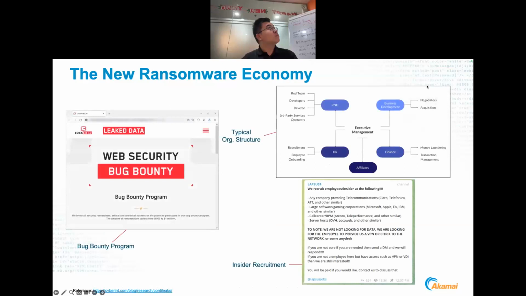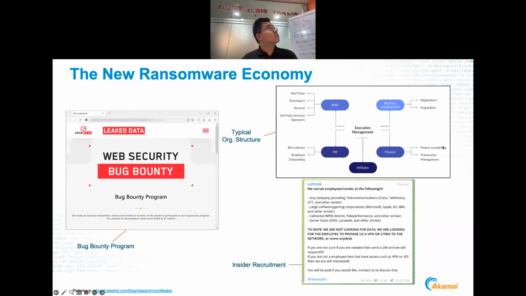Okay, you can even see that they have a really proper structure in the organization. Let's say you have an HR team that hires new people to be part of the ransomware group, and then they even have a finance team, like they do money laundering. Yeah, it's very interesting.